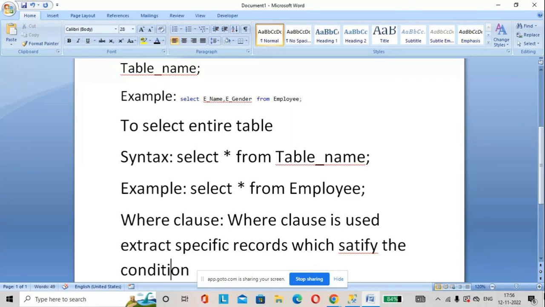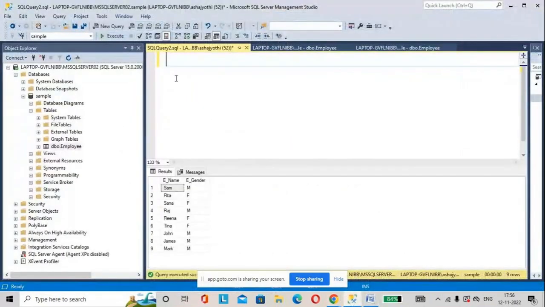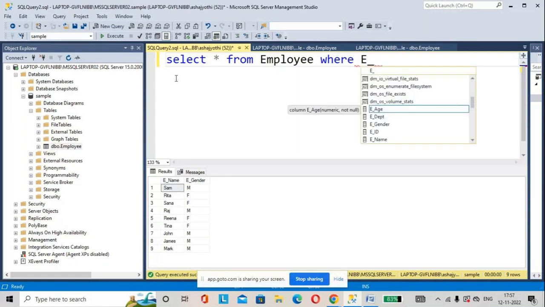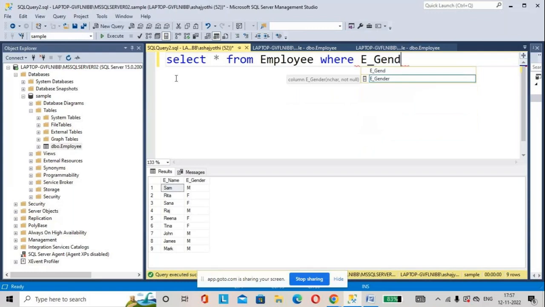Okay, let us check practically. Here, just write the same. Select star from employee where gender equal to male.